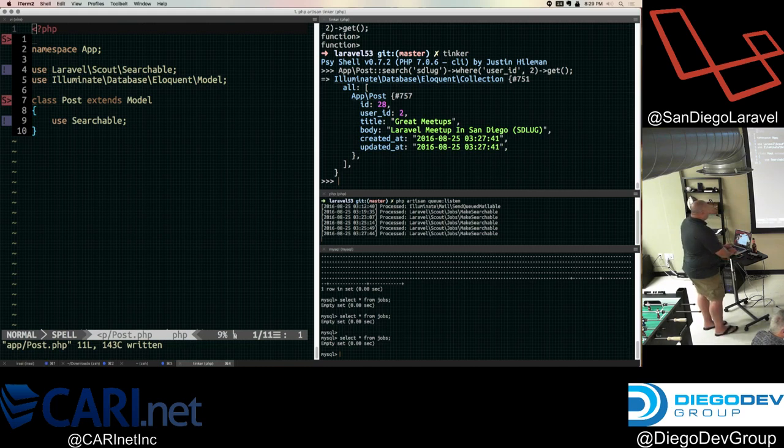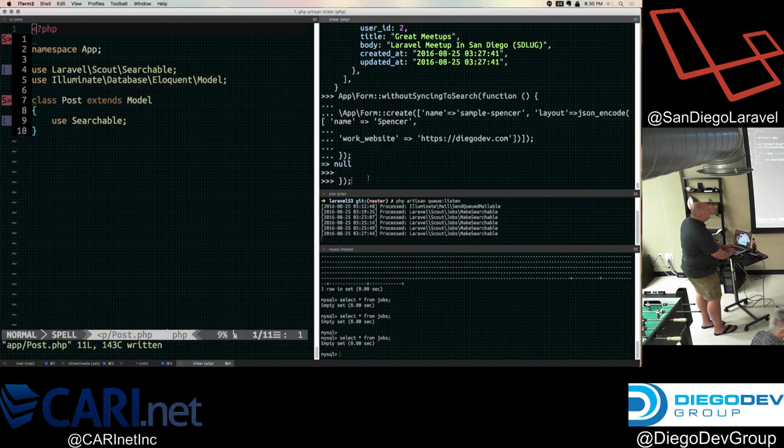There are scenarios where you're going to want to add a record but not add it to your search. And that's actually pretty simple to do here as well. The one method that I have here is through a closure.